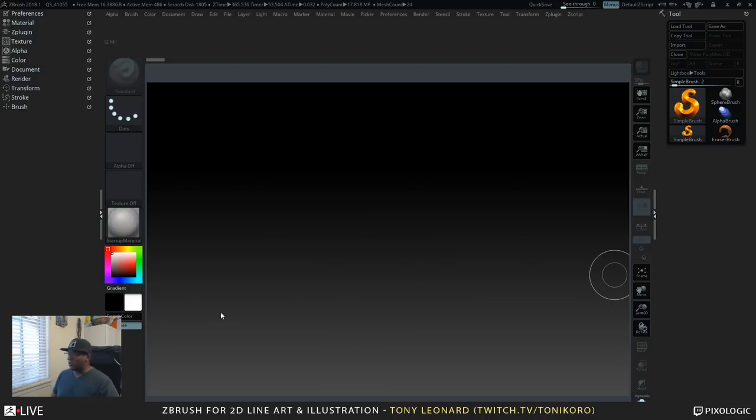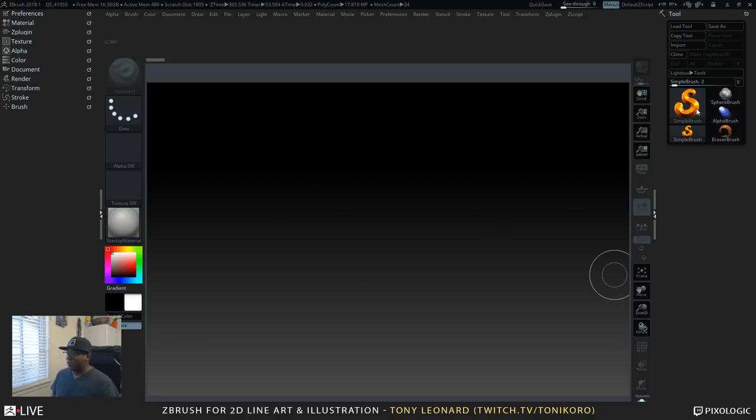So I'm just going to go through some things and freestyle it for today. I wasn't sure if I was going to do something environment-wise or character-wise today, but there's a couple of neat little features that I might show having to do with 2.8 here soon. I'm not exactly sure if I want to jump into it today or if I'll have time inside of 2 hours, but let's get to it. And if you guys have any questions while I'm working, just please do ask, and I'll try to either speak on it or give an example of it and explain what I mean to answer your questions.